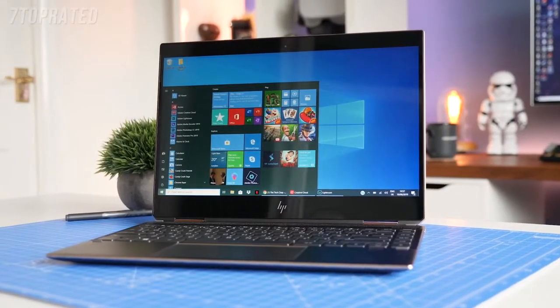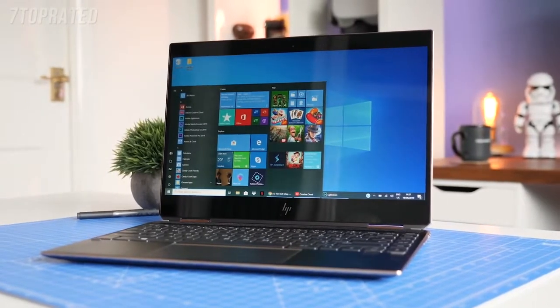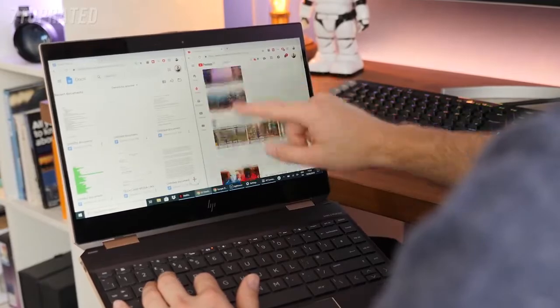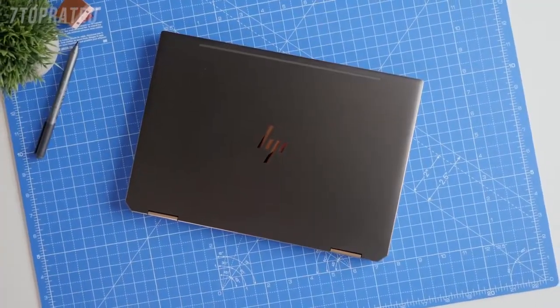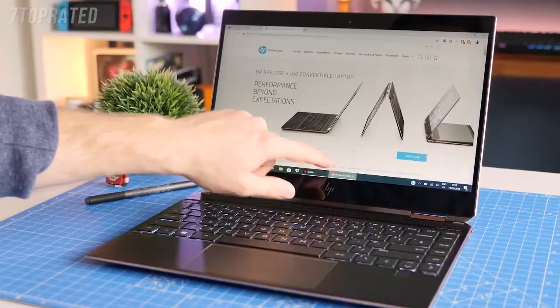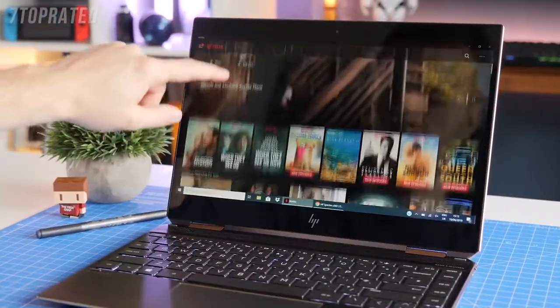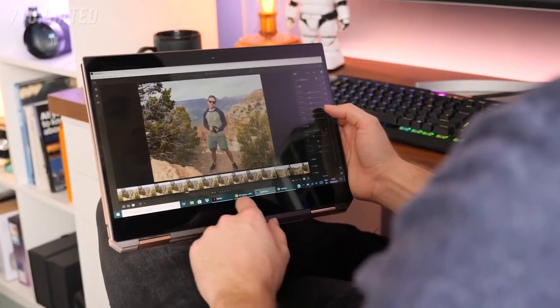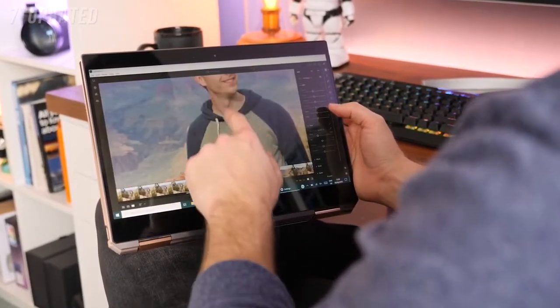So the HP Spectre X360 features a 13.3 inch 4K IPS touchscreen, so it's incredibly sharp. And inside, we get an 8th gen Intel Core i7-8565U processor, that's a quad-core chip, 16GB of RAM, and a whopping 1TB of fast PCIe SSD storage. It's fast enough for everything I need when I'm on the go.